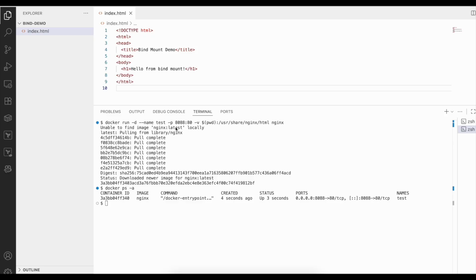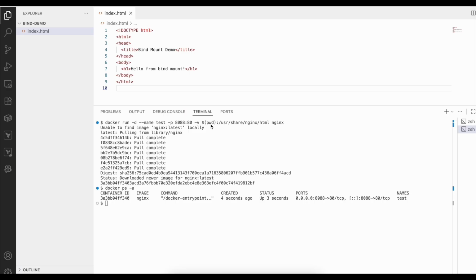I'm mapping port 8088 on my computer to port 80 inside the container, and -v $pwd:/usr/share/nginx/html.